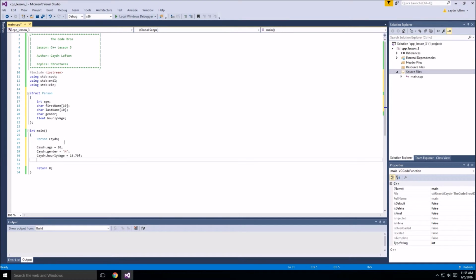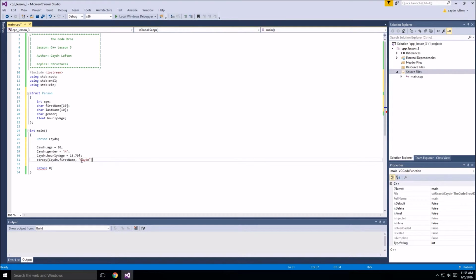C strings don't have that assignment operator overloaded to where you can use it like that. So what we'll have to do is a string copy, and we're going to copy into Caden's dot first name, and then you put a comma. As you can see down here, it actually shows strcpy. One side is the destination, one side's the source. So we're storing into first name, that's our destination, and our source, I'm just going to type Caden.